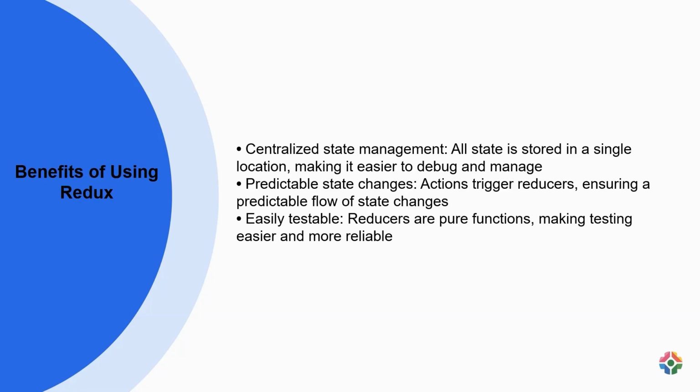Centralized state management in a software application involves storing all state in a single location, simplifying debugging and management. This approach enhances the predictability of state changes as actions trigger reducers, ensuring a systematic flow of modifications to the state. Furthermore, the use of pure functions as reducers makes the system easily testable, leading to more straightforward and reliable testing procedures. For instance, in an e-commerce platform, implementing centralized state management would allow tracking of inventory, cart items, and user details in a unified state store, leading to efficient tracking and management of data.